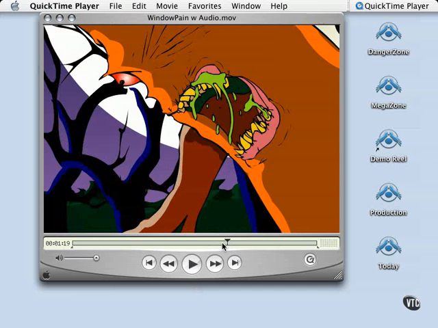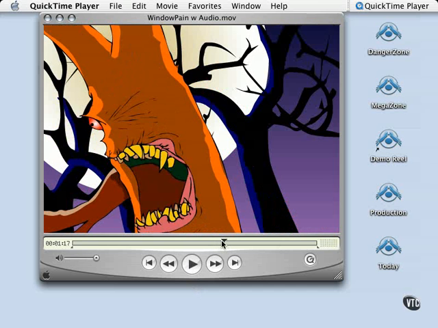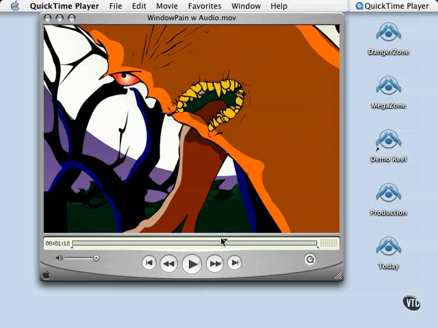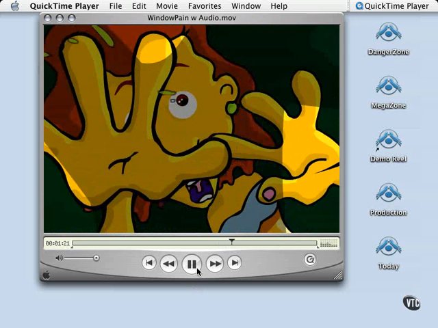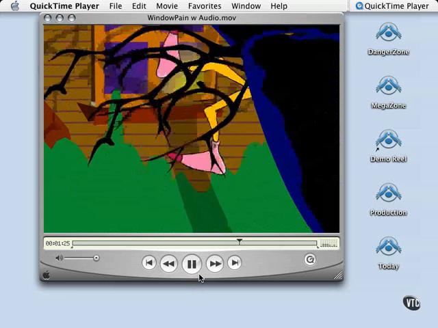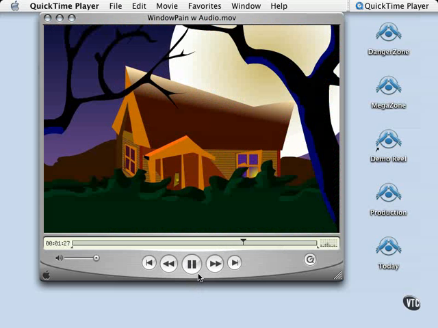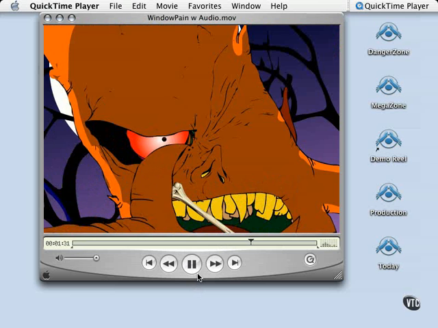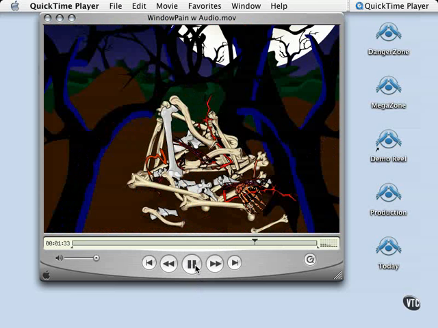And you may notice when the mouth appears, we have a simple animation. I have a lot of different mouth parts here. These are all separate. And I swapped them out. The bones are clip art. Sometimes you have to cheat.